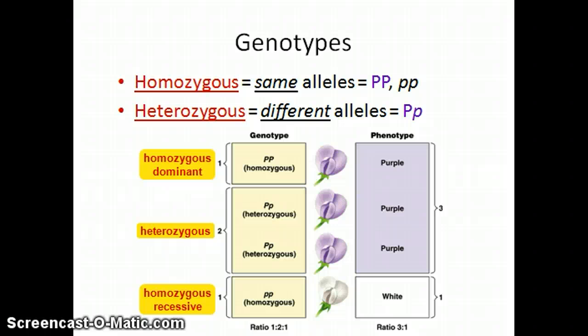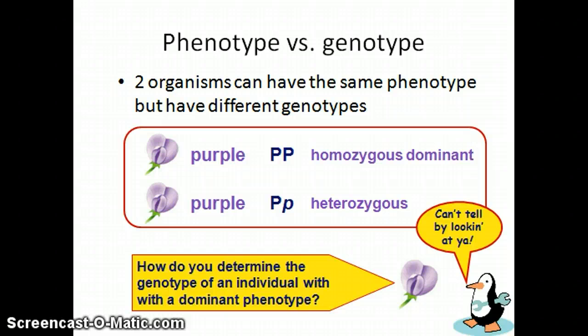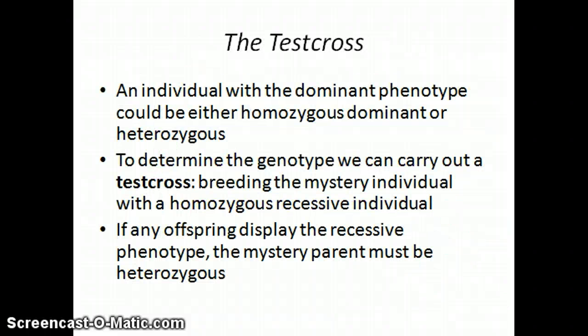So remember, homo means the same and hetero means different. And this is again showing the same difference in ratios between the genotype and the phenotype. But get familiar and make sure you're very comfortable with identifying what these double P's represent, that they are homozygous dominant, for example, or these lowercase ones are homozygous recessive. Make sure you can use the vocabulary here correctly. Okay, and this is really just talking about the same thing, so we'll move on here.